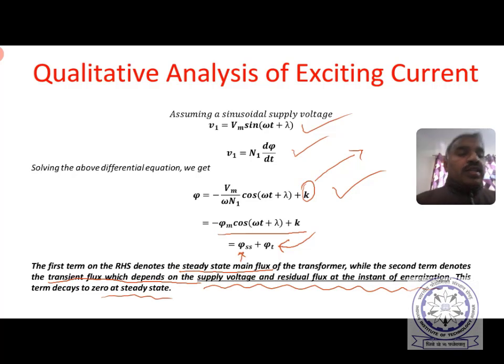Here the decaying portion is not actually seen from the differential equation. A constant term will come actually. But the term will decay with time due to the reason that there is some lossy component associated with it. That we will soon see.